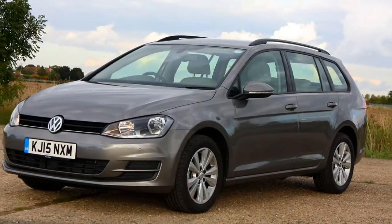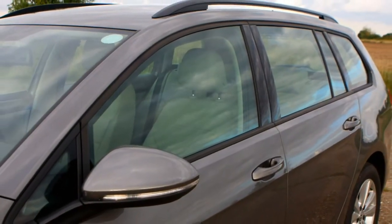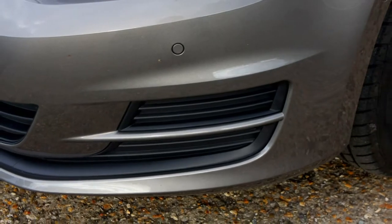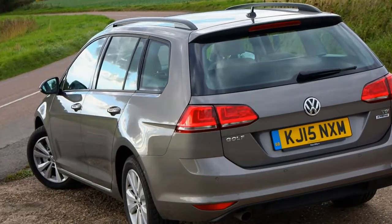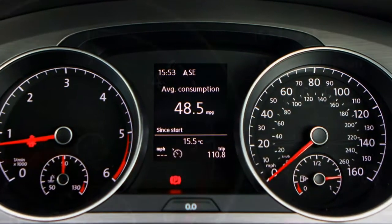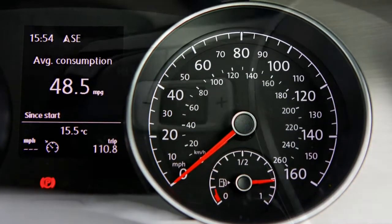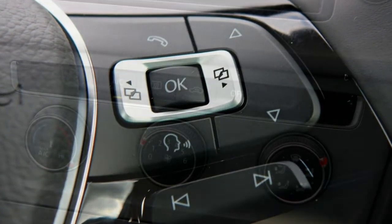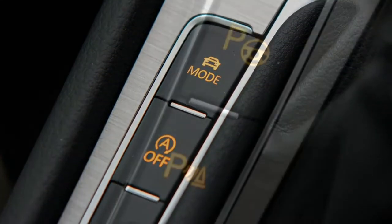By keeping its weight closer to the ground, the Volkswagen Golf Estate is able to remain more stable through corners, with less tendency to roll as it sweeps through bends. This also helps when the overall weight of the car increases with a heavy payload in the boot. Turn the Golf Estate through corners on a twisty road and it's a lightly rewarding, pleasant companion. However, it's not much of a sports car wearing an enormous backpack, at least in the lower echelons of the range. The electric power steering system offers little real feel of what the front wheels are doing, but by becoming heavier at higher speeds it compensates reasonably well.